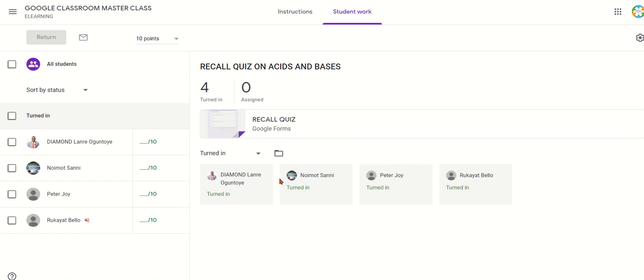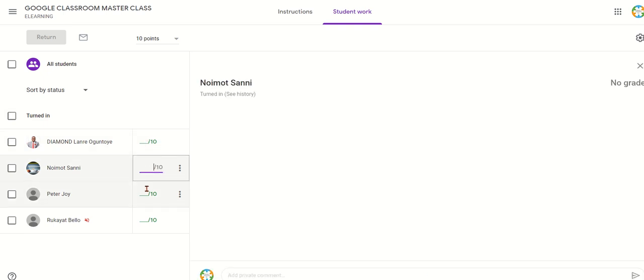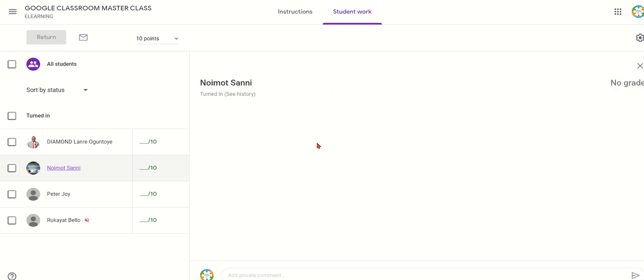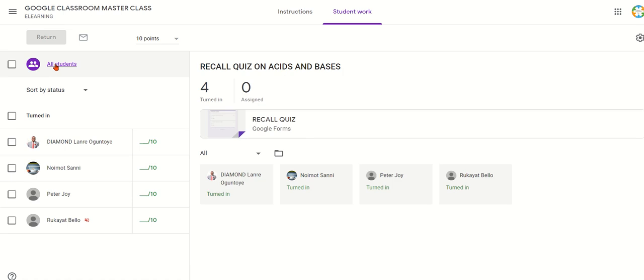Here you can see all the students in the class, so the teacher can actually put in the grade of the student here. You can edit this and put in their grade after you have looked at their work. When that is done, you click this more button and you return to the student. If you have clicked on a particular child, you'll see that child's work. If you want to see all the students, you click on that.